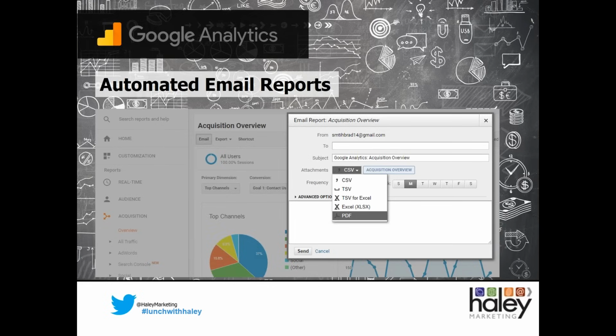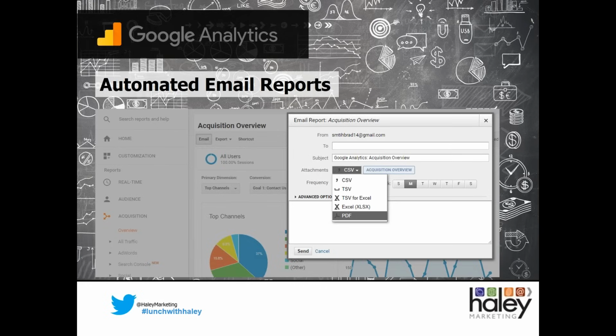Okay, within each page of analytics, there's an email button at the top. You're going to click on that email. You're going to select what email address you want. You're going to select a subject line, and you're going to select the frequency. Now, what I wouldn't suggest is having these reports mailed to you on a daily basis. That's not going to give you a benchmark. It's not going to give you enough data to act on. What I do suggest is setting these up monthly.